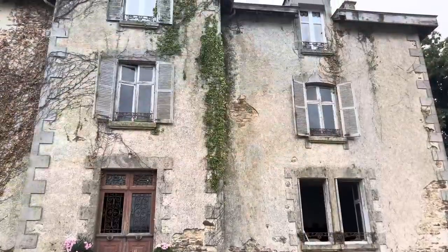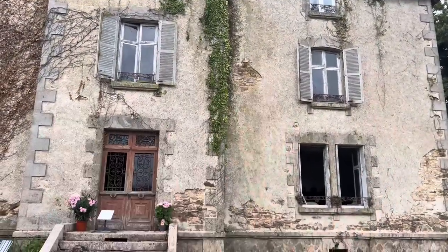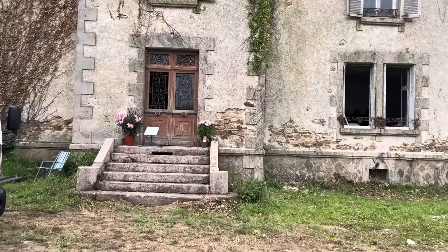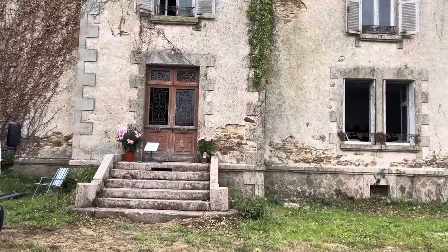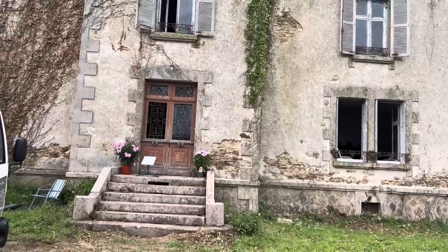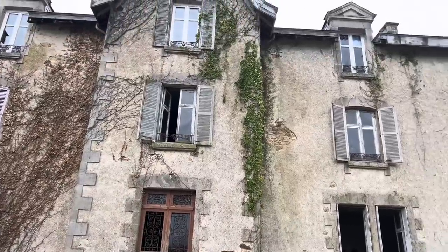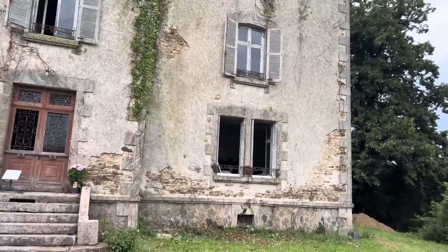This side of the house, we've managed to get most of the ivy off. We've still got that to do. And on the other side, we've cleaned the steps. They're starting to look nice. And all my birthday flowers I put over there. It's looking really nice. We've got the plumbers here, electricians here, handyman here. And everything's going to be so pretty when we're finished.